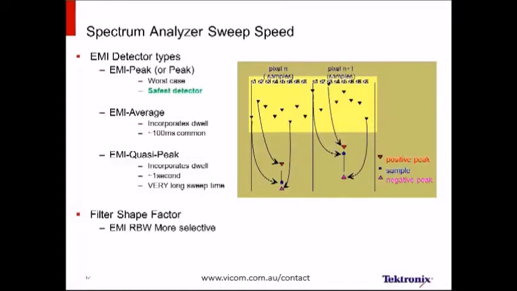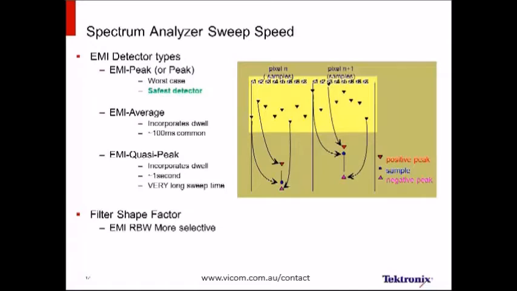An average detector in an EMI receiver is different from the average detector that you'll find in your average spectrum analyzer. And I know I use a lot of averages there. In general, what we're talking about here is the ability of the average detector to incorporate or integrate power over time. And 100 milliseconds is a very common time period for this average detector. It's unlike an average detector in a regular spectrum analyzer, which will give us an instantaneous average, or an average of the number of samples that are in the detector at a specific time. And that's the difference. EMI time-weighted detectors look at power over a time period.